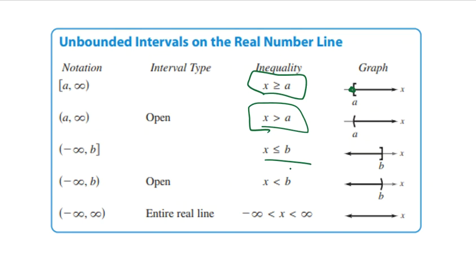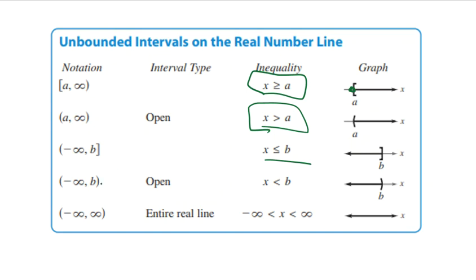The negative just means that we're going all the way to the left, all the way down towards negative a billion, negative a zillion, and obviously keep going. And then to the right, because we're always going left to right, is B with a bracket because we're allowed to equal it. Here's another example of an open interval.